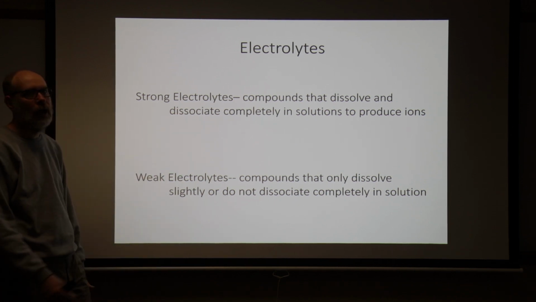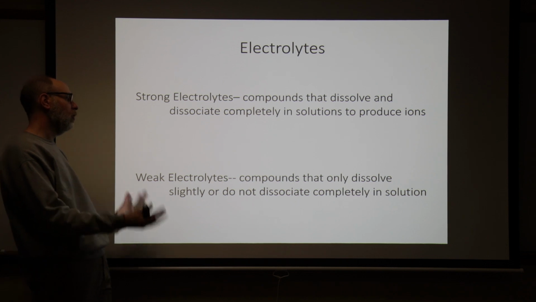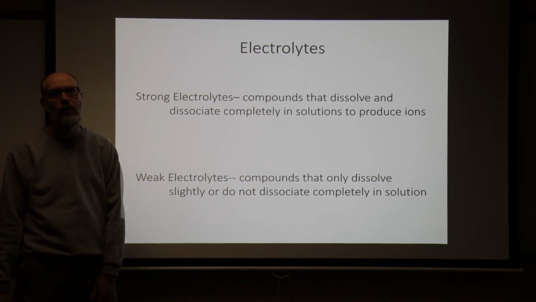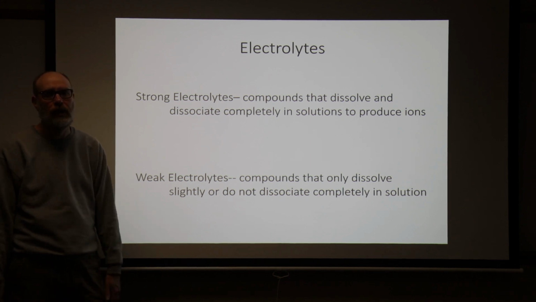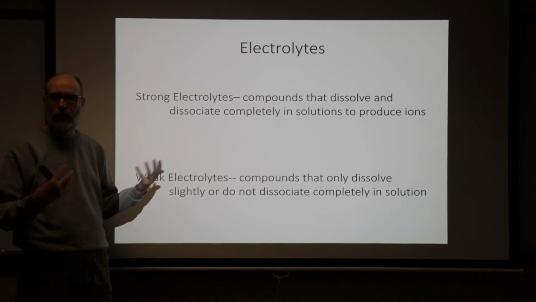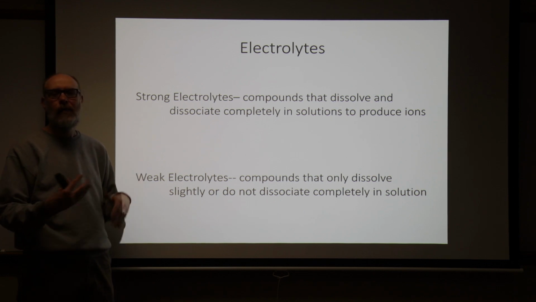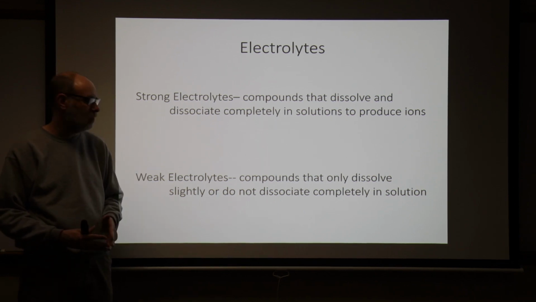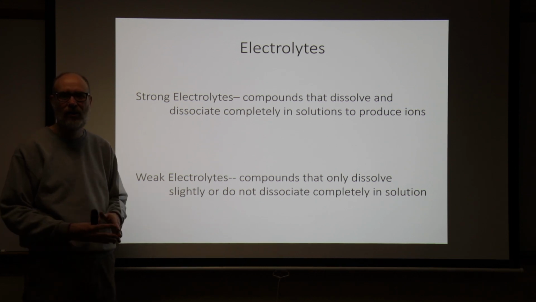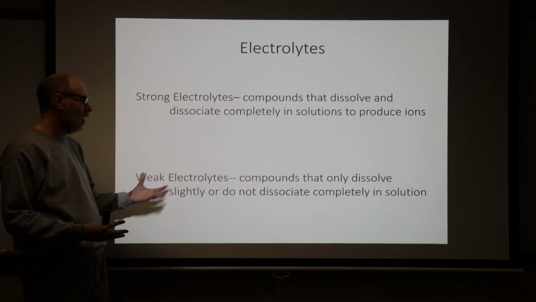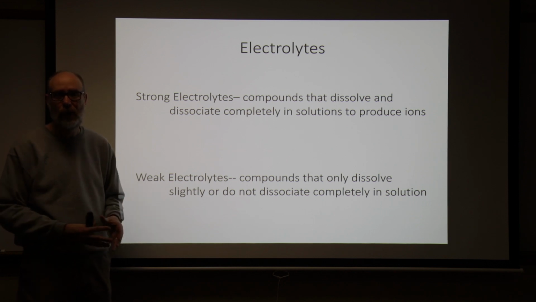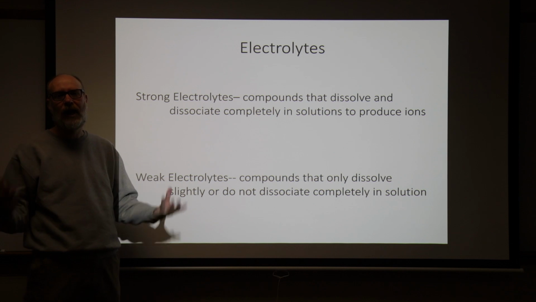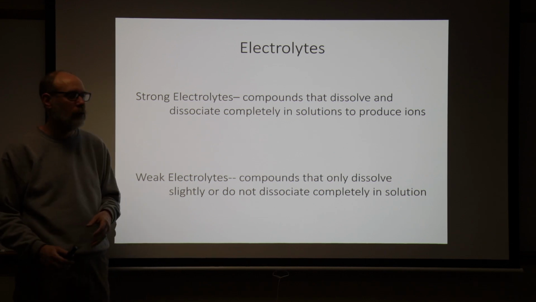Weak electrolytes are compounds that only dissolve or dissociate partly in solution. Acetic acid is a good example of that. We talked about vinegar, and through all of our calculations, we saw that vinegar may be 1 or 2 or 3% dissociated or ionized in solution. Mainly it doesn't ionize at all. And so it gives you the idea that weak acids are really kind of weak, but they also are really weak electrolytes because they don't produce tons of ions to conduct the electricity.